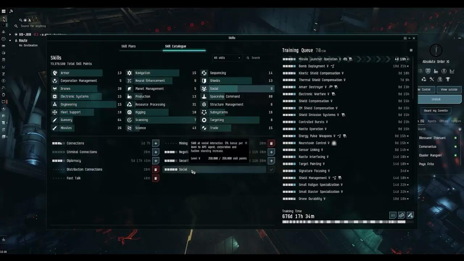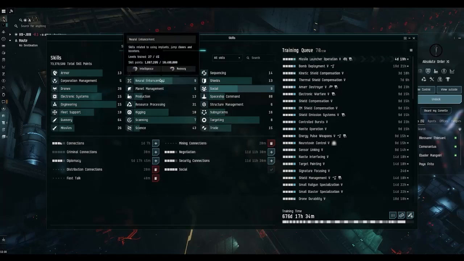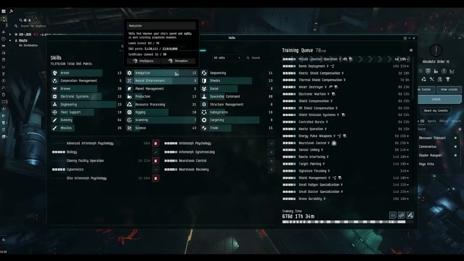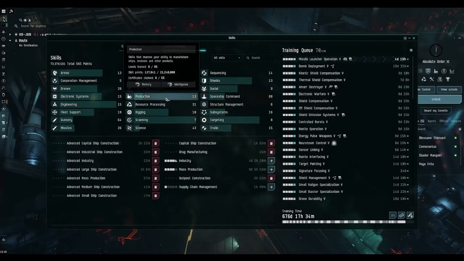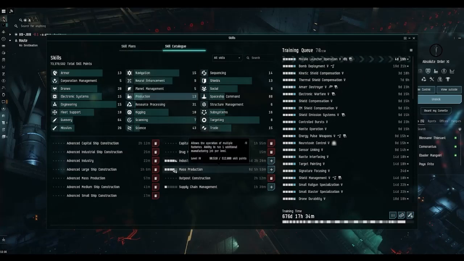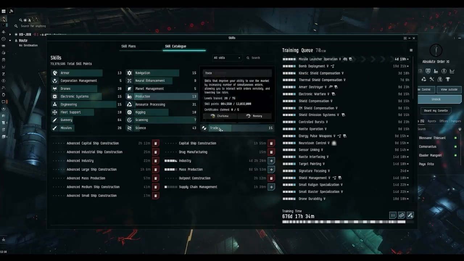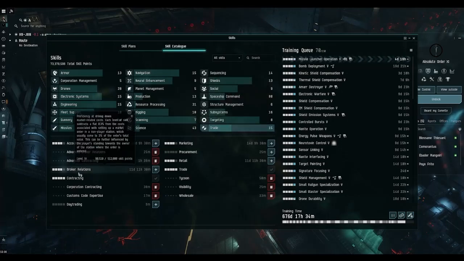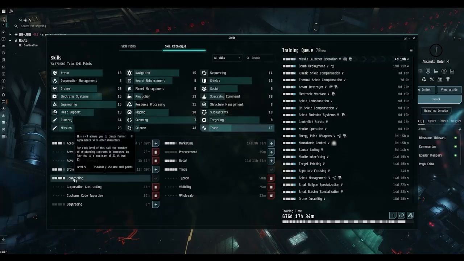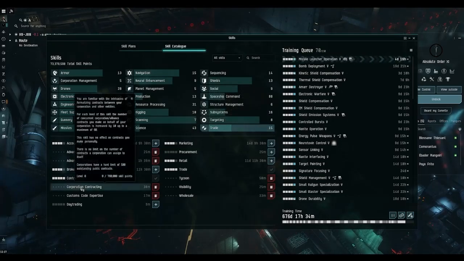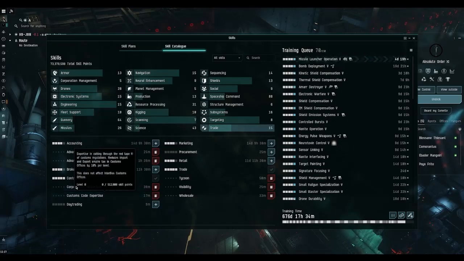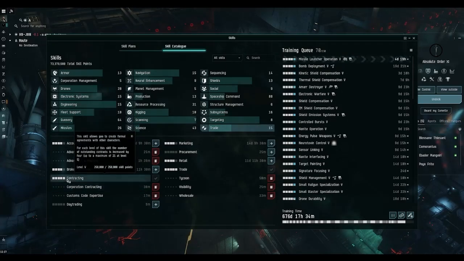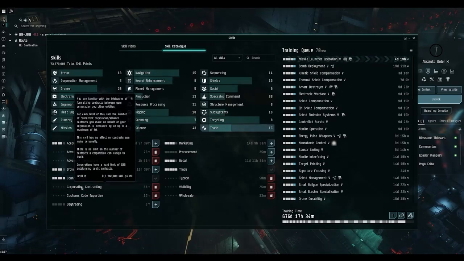There is a skill in which, the higher the skill, the more contracts you are able to make, assign, and make public contracts, etc. So yeah, here you go. So in trade, here's the contracting. You can do corporation contracting. I should probably train all of these as a leader. Anyway, these are the skills that you need to focus on if you want to do more contracting.